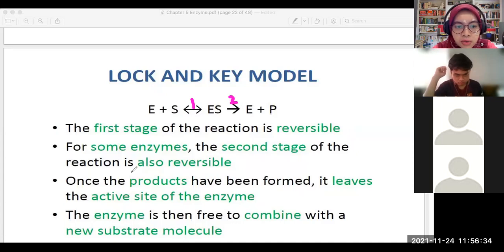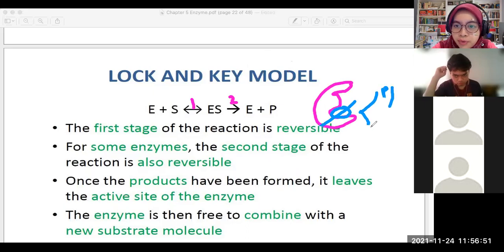Right? Okay, so once the product has been formed, it leaves the active site of the enzyme. Again, imagine this is the enzyme. When the substrate is bound and, for example, it is broken into two, it will form product 1 and product 2, and they will leave the enzyme. So what will happen to the enzyme? The enzyme can be reused to bind to another substrate that has the same active site, right? The enzyme will not change its features or structure. It can be reused, so that is one of the properties of enzymes: it is reusable.